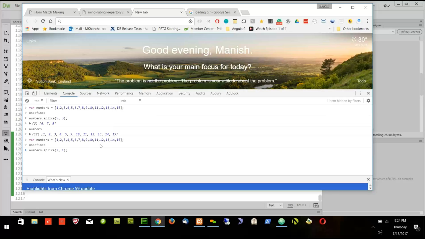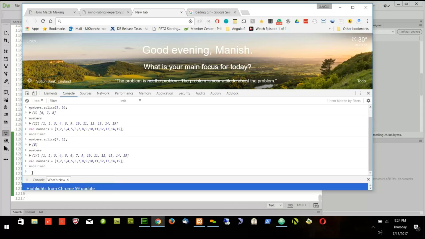Now this is the array. I put 7 position and delete 1 record. So what will be deleted? 8, because the 7th position is 8 and we are deleting only 1 record. Let's run it. So 8 is deleted, and if I run the numbers now, you will see 8 is gone. Let's try it again with a different value.